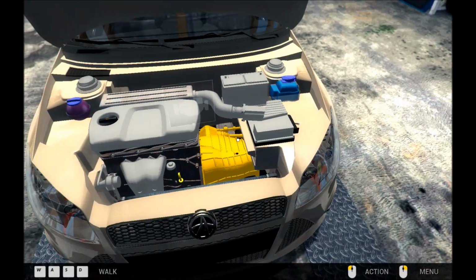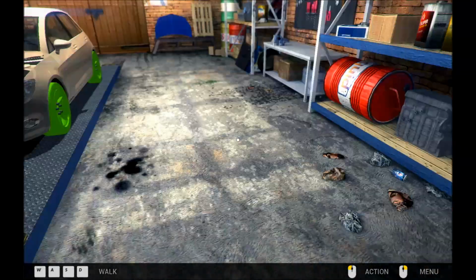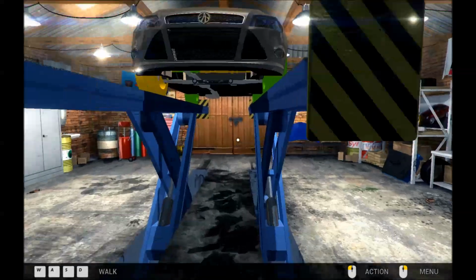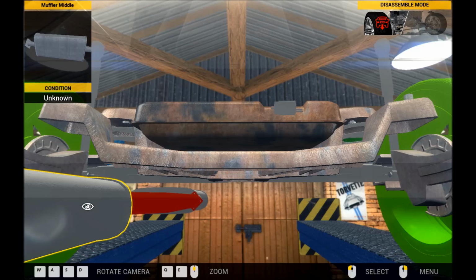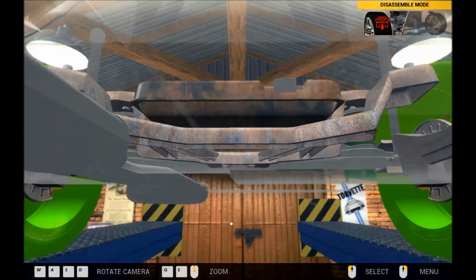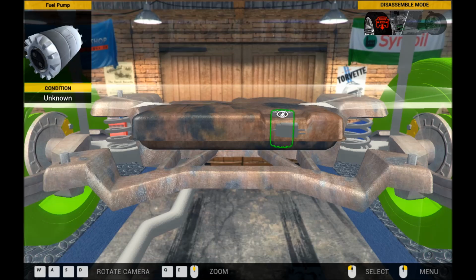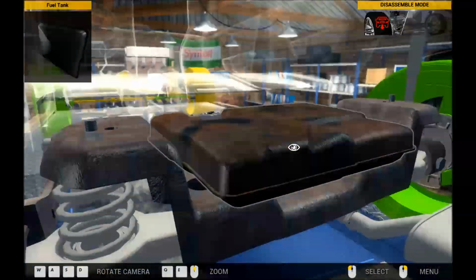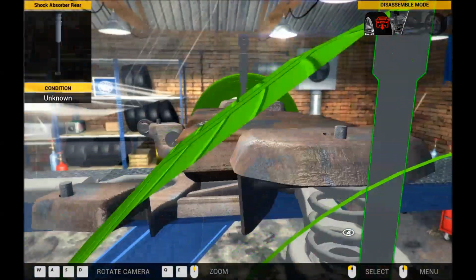Okay, so that's the engine having a brief look at. Let's have a quick look underneath. Automatically put the hood down for some reason. Now, is that flashing red because of its quality? No, just because it thinks I want to remove a piece related to it. Look, there's the fuel filter. There's the fuel tank. And the fuel pump, of course. Well, all looks good to me.